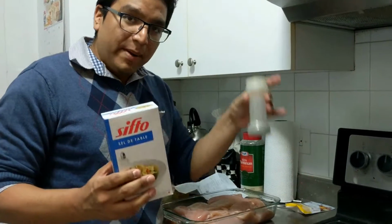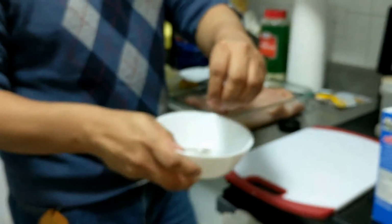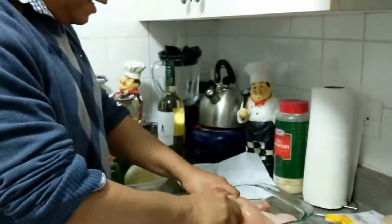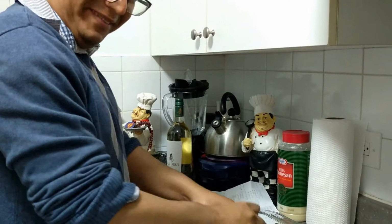The first thing you want to do is put some salt and pepper into the chicken, just to make some basic flavoring. More or less, you take a tablespoon of those 2 ingredients, and we're gonna put it into the chicken and mix. Nice and easy. That's the beauty of cooking. You get your hands dirty, but you get your hands dirty for the people you love.